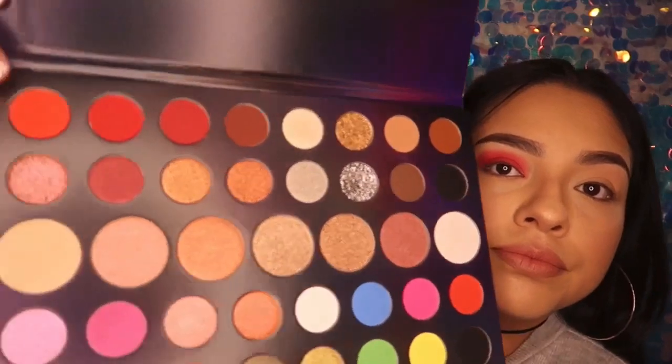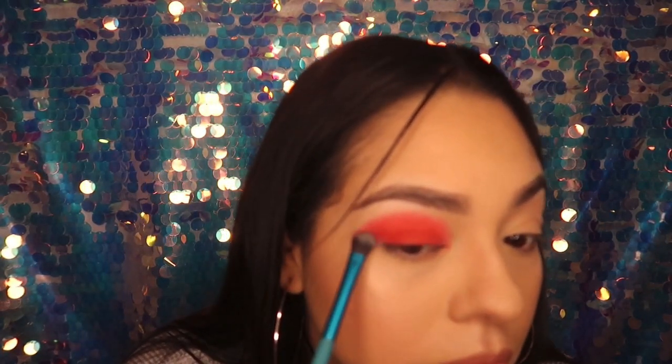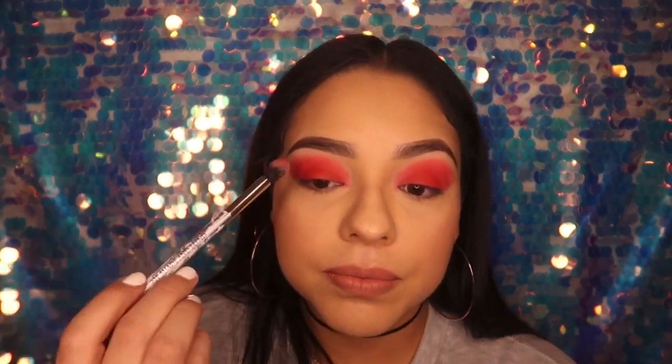Now I'm going to go in with another red, this one right here. I'm not sure if you could see it well, but it's a little more vibrant red. And that color, I'll pack it also in the center and start blending it out. Now we're going to go in with a fluffier brush and just blend the top edge.